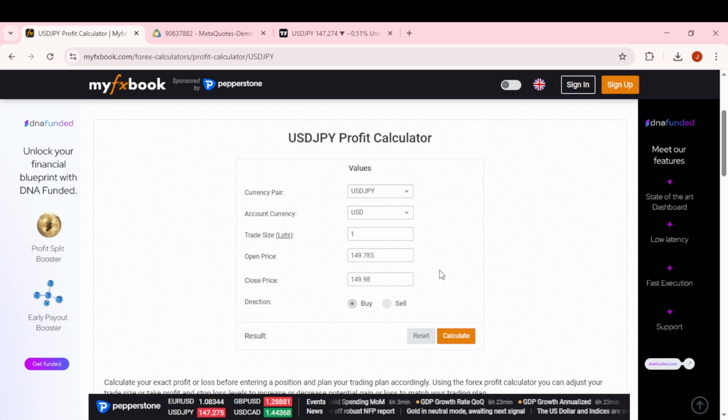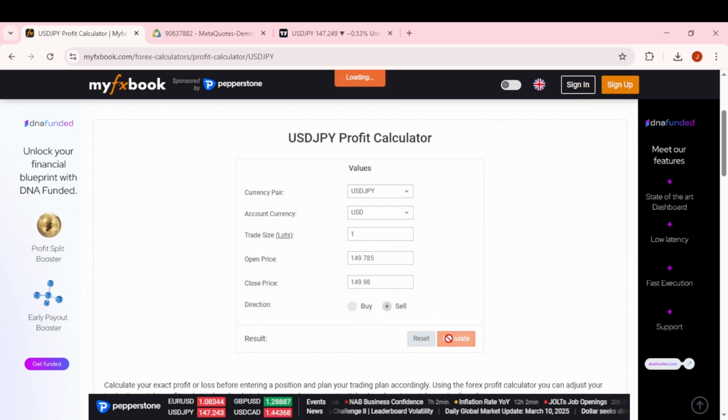Now, say you have about $1,000 in your account, and you want to risk, let's say, 5% of your equity, which is $50. So you're going to find the lot size that's equivalent to $50. So how do you do that? First, you go over to direction. Now, currently we are trying to sell, not buy. So this is currently on the buy. You click on sell right here and you click on calculate.